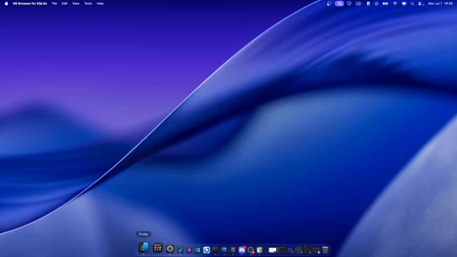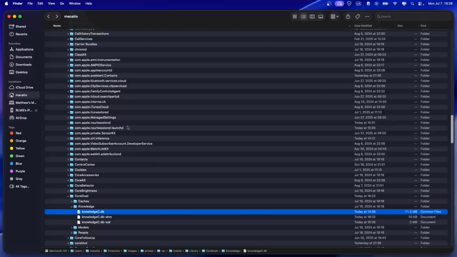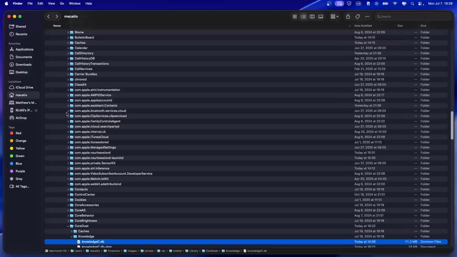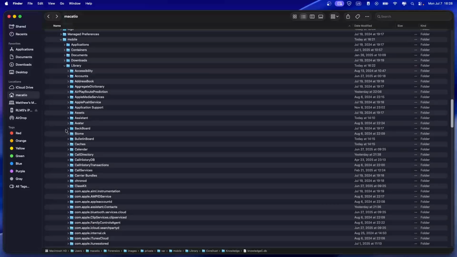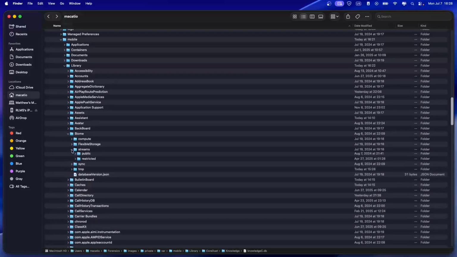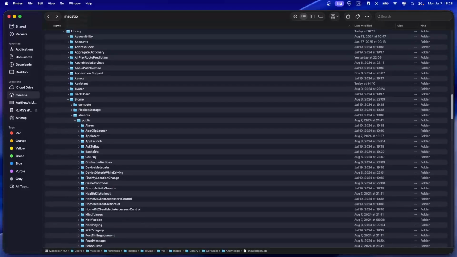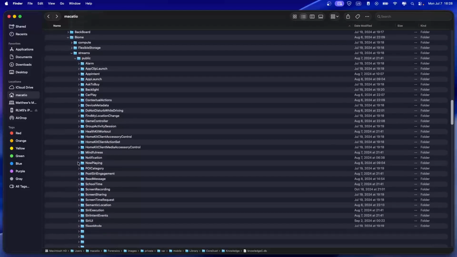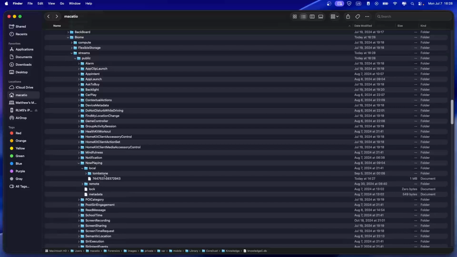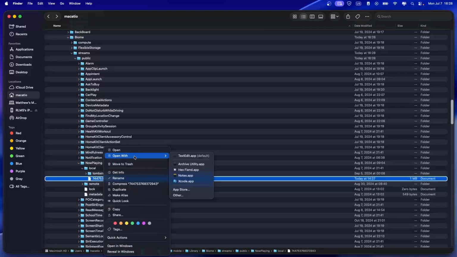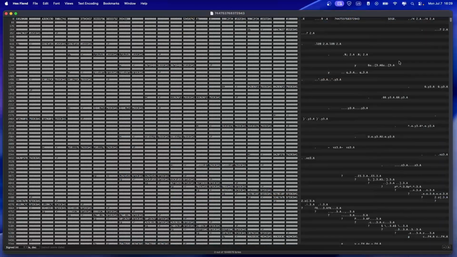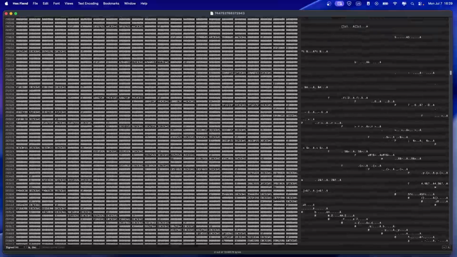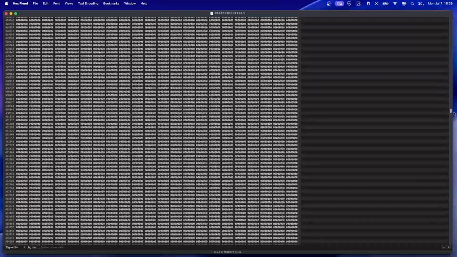And when we go over to our biome, which is over here, and go to streams and public and now playing local, and open with Hex Fiend, and close this down and go down a little bit to the end of this.